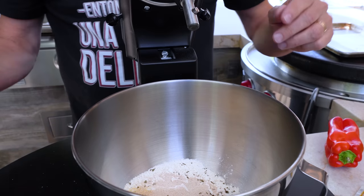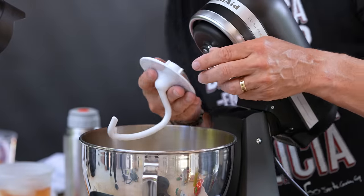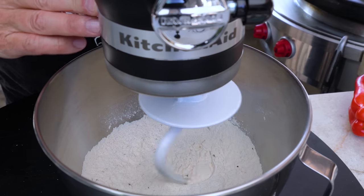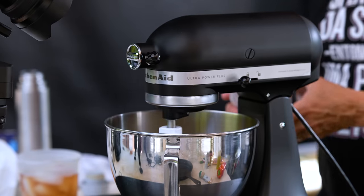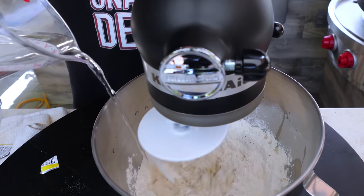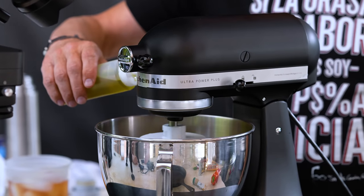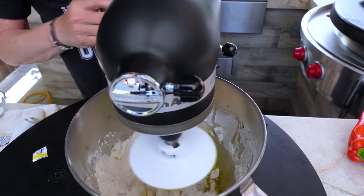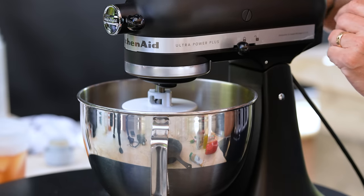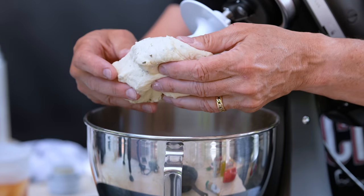I like to give it a little mix. Then I'll put on the kneading attachment. Give it a couple turns. And then slowly pour in 3/4 of a cup of warm water, just like that. Let it start to do its thing. Tablespoon of extra virgin olive oil, like that. And we just let it go. And when it's nice and smooth, a little bit sticky, but not too much, like this, it's perfect.